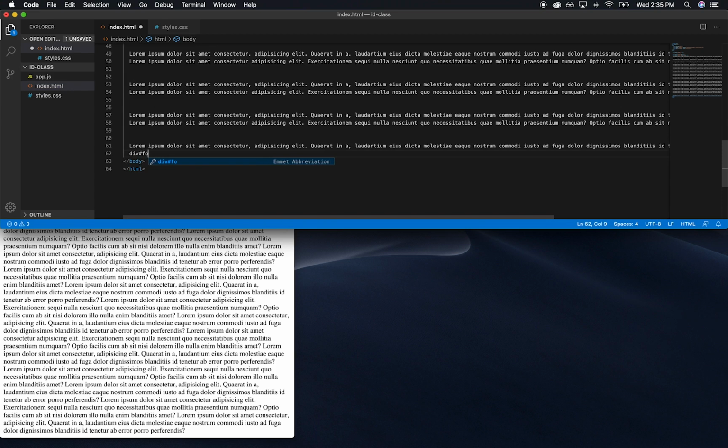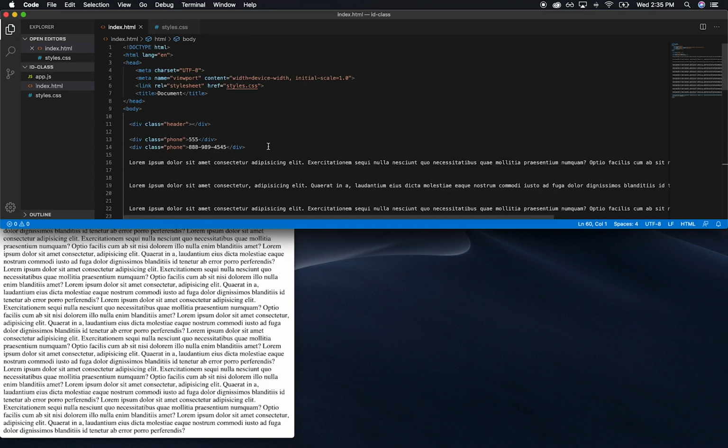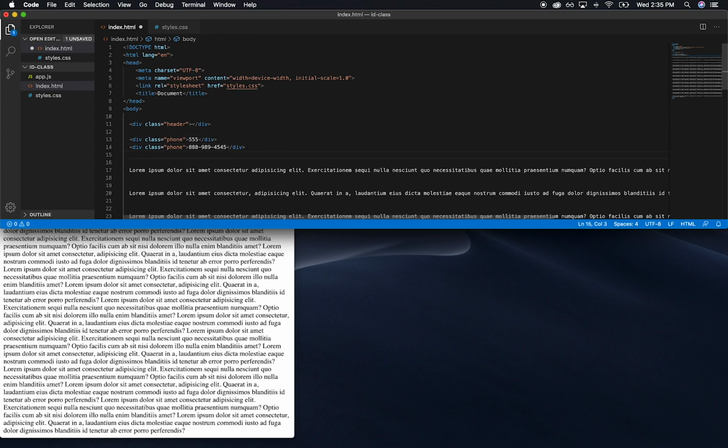Okay. So now if I go down here and I put, let's do div hashtag footer. Okay. So now, why is this important? I have a footer down here and I have an ID on it for a specific reason. This is another reason you might want an ID. You can link to the bottom of the page. So maybe you want to say go to bottom. And actually, we could just make this a link. So we'll put an A in here like this, and then we're going to say href equals.